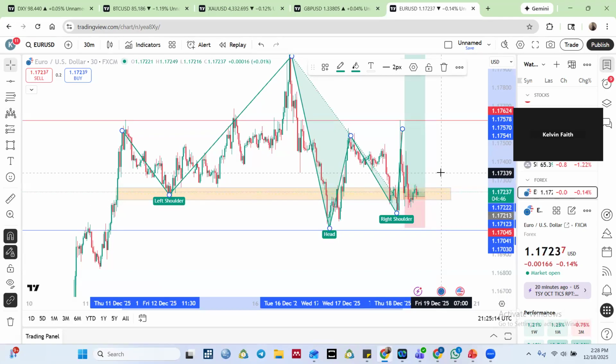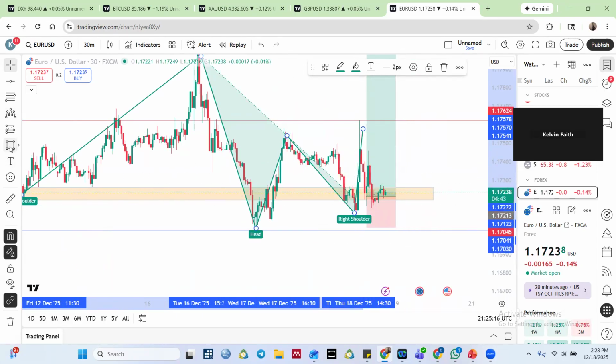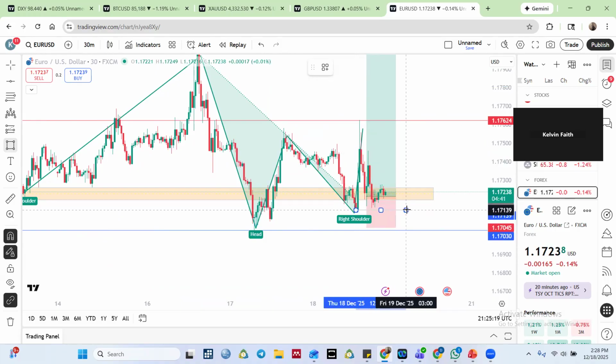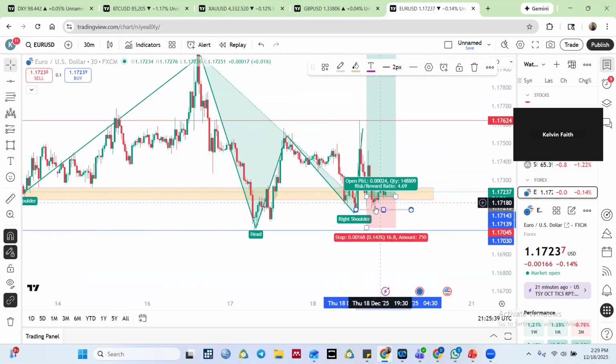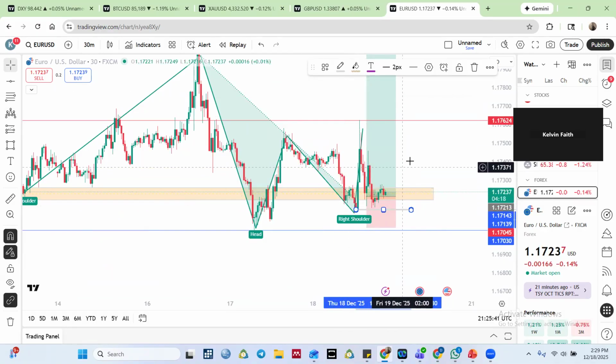So two things. It's either it sweeps liquidity below the right shoulder before it pushes up, or it just retests the right shoulder. These are the two ways that I have seen the head and the shoulder play out always. When the right shoulder is formed, market will now go and break structure, then it will have to come back and retest the right shoulder for the bigger move to happen, or it will have to sweep liquidity below the right shoulder. That's the way it happens.